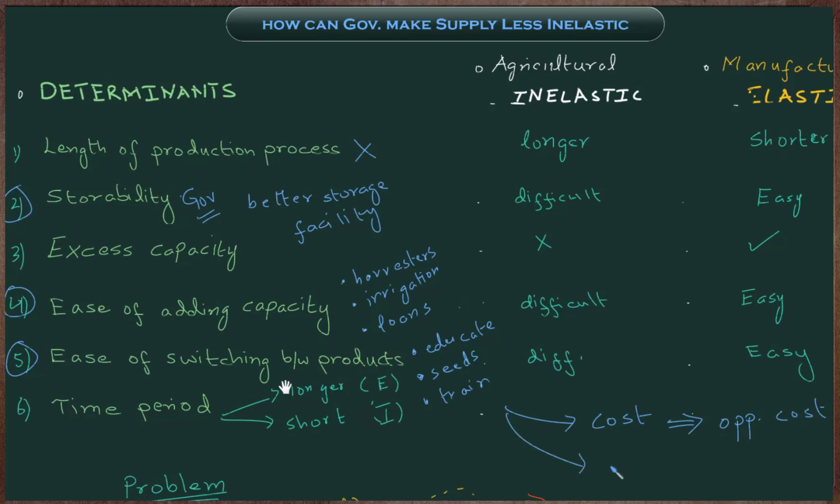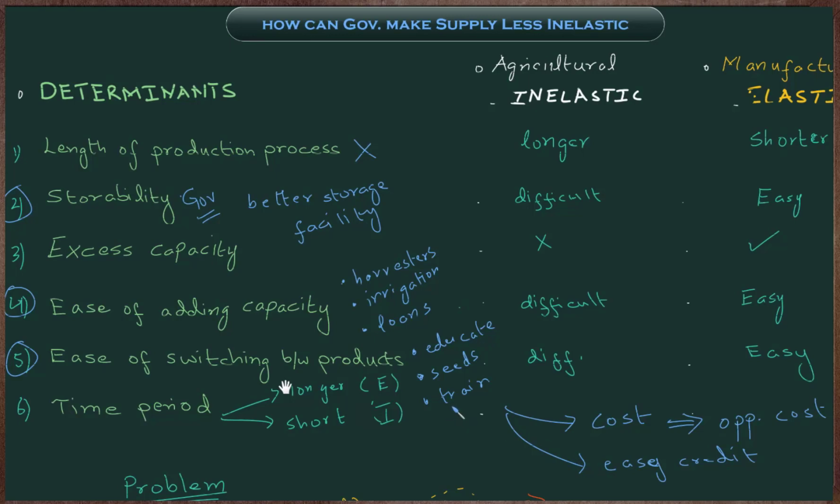Similarly, the ease of giving credit. We are saying that, give easy credit, give cheap credit to these farmers. Again, it is just not possible for some of the poor countries to do that. They have limited resources, they have weak financial systems, they don't have a large network of banking and so on and so forth. So even if the government wants, it's not very easy to give credit. Very few people have formal bank accounts and so on and so forth. So, there are steps that can be taken, but it will always be difficult.